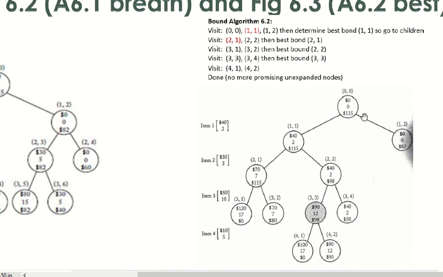So here the bound is 115. You will just see how the bound is moving. For example, here you can see that the solution we have obtained is 90. If the profit we have obtained is 90, then there is no meaning in bounding further, so you can drop all of these nodes. This is how you can define a bounding function and use it to drop the non-promising nodes for your example.